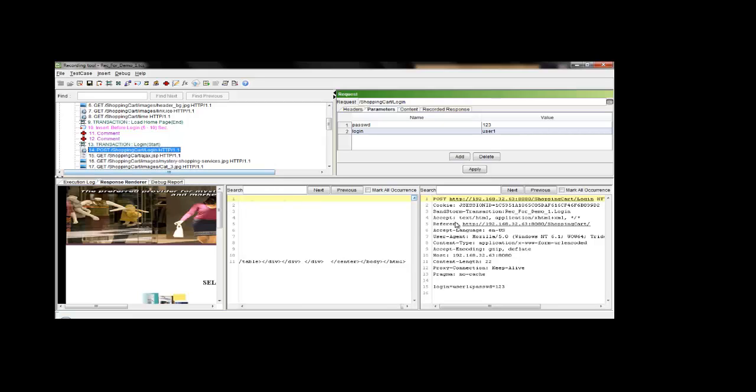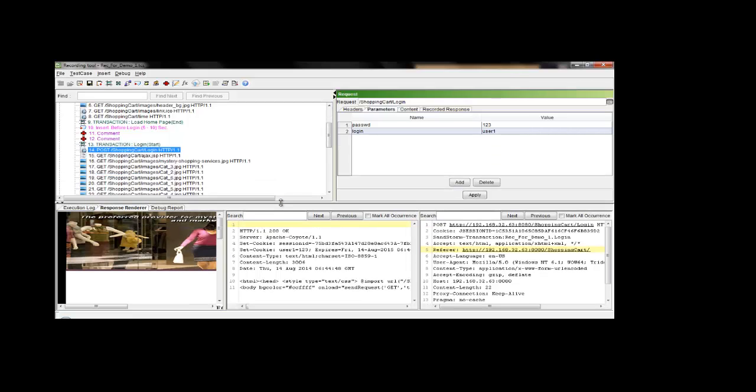On the right hand side, you can see that this is the request which was executed. And here is its HTTP response. This way you can debug your different test cases from the recorder itself before you actually decide to load it with multiple users.